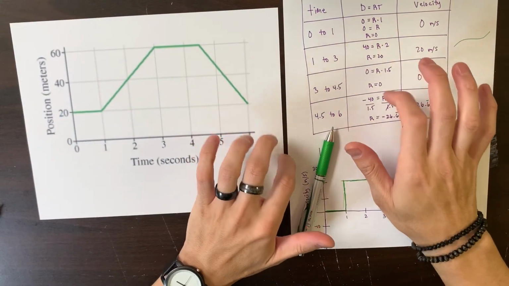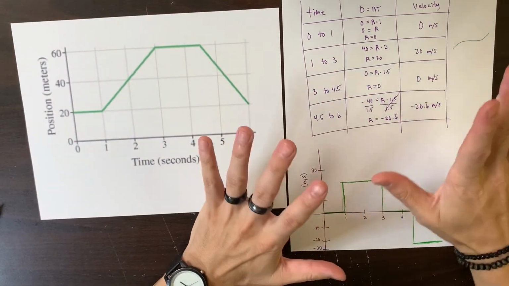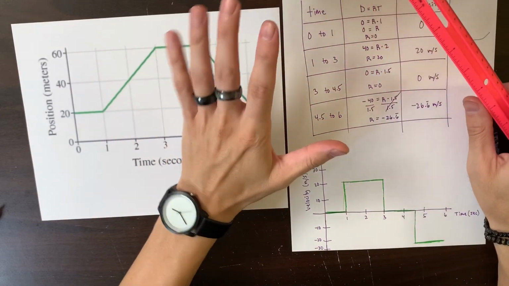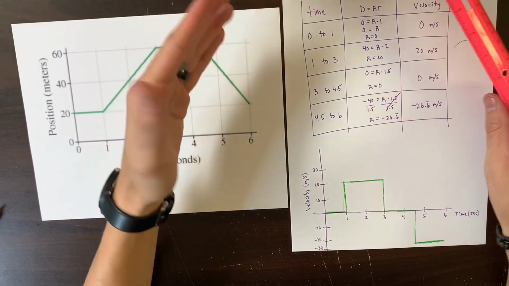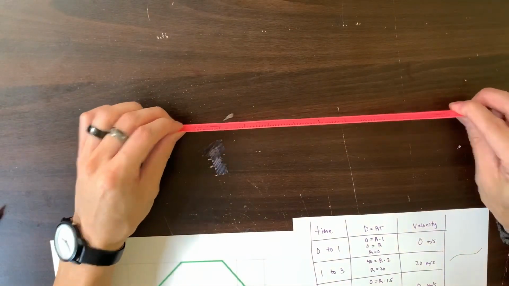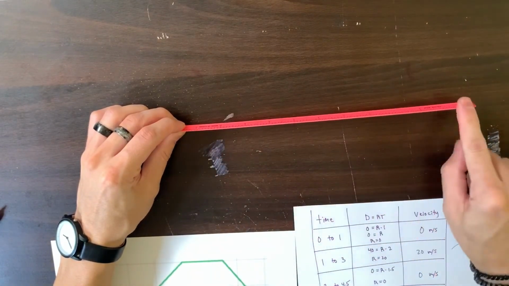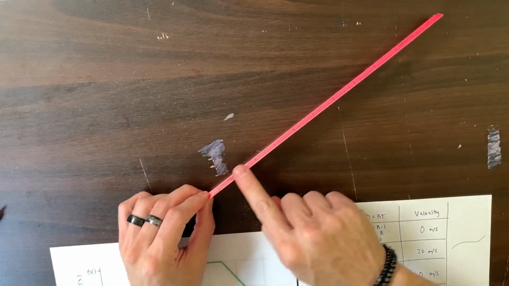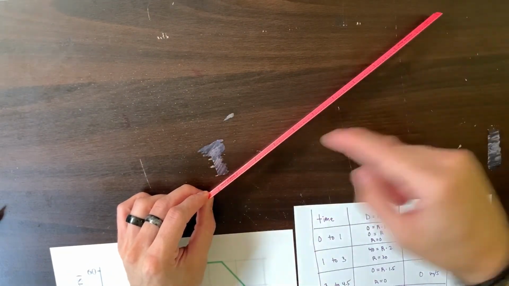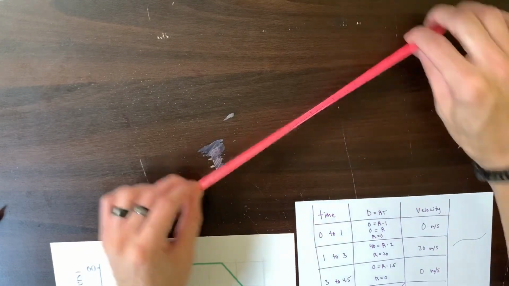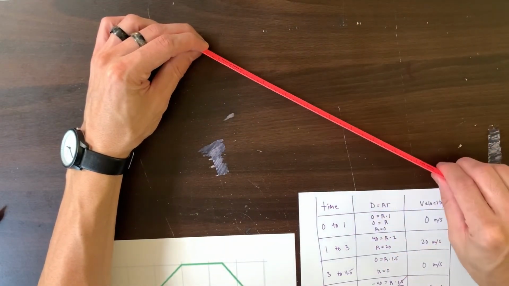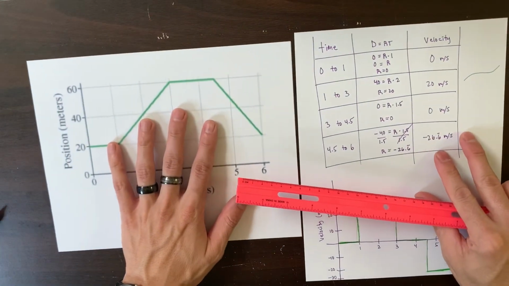Oh, but also real quickly, one thing I want to throw at you, somewhat of a shortcut. Recall from freshman year of math the idea of a slope. If you have a line with a horizontal slope, the slope of this is 0. If you have a line like this, the slope is positive, the rise over the run would be positive. Something like this is more of a fall, so this slope would be negative. And that's exactly what you can see here.